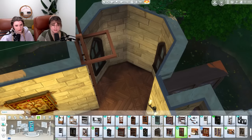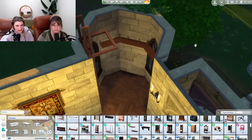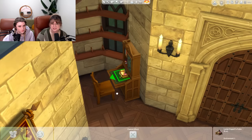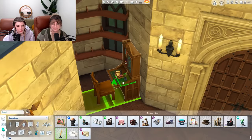If I can't get spiral stairs, I'm sure as heck gonna get a little library in here. Oh gosh, the bookshelves are massive. Yeah, that's not gonna work. We're gonna have to fall back to plan DIY. Shelves it is. We can just fit the most perfectest little desk right here. If you actually download this build from the gallery, feel free to add a computer here if you want. But not us. The quill is just too good.